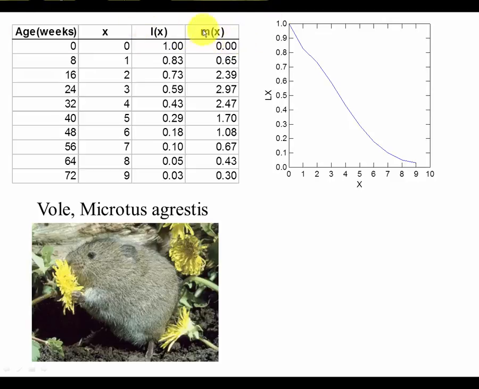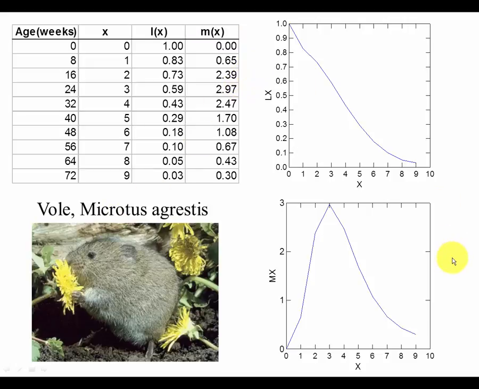In this case, what researchers have recorded is the age-specific fecundity rate. The age-specific fecundity rate, that's M sub x. In the case of the vole, the species Microtus agrestis, age-specific fecundity looks like this. It starts off very, very low because newborns generally don't give birth. There are very few individuals that give birth at the age of 8 weeks. And then most individuals give birth sometime between 16 weeks, it peaks at 24, and then starts dropping off pretty rapidly by the time you get to 40 weeks here, or stage 5.